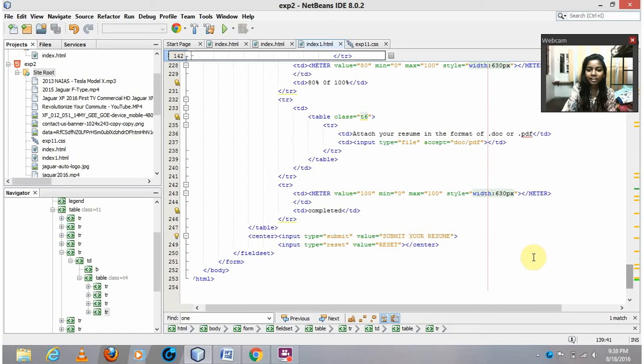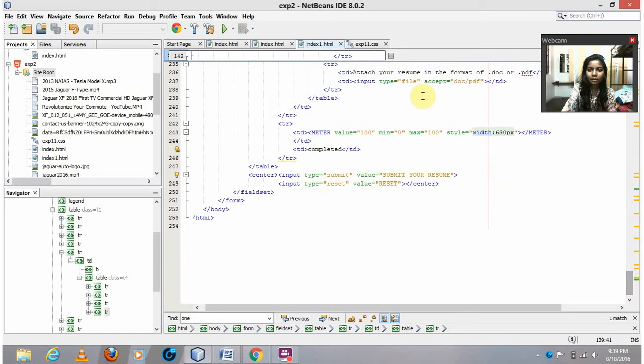And then for giving buttons, I've written input type submit and type reset, and for value I've written submit your resume for submitting, and for resetting I've written reset. This was the code for my form.